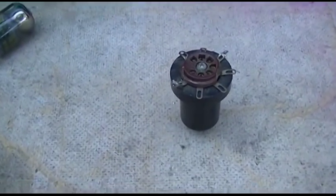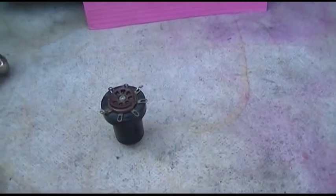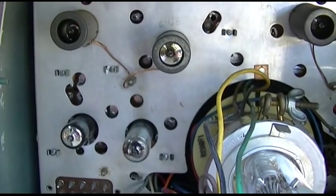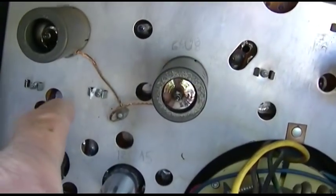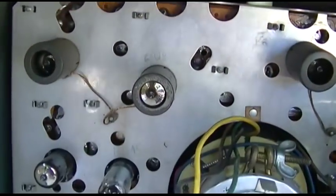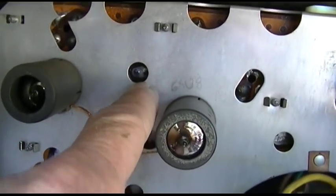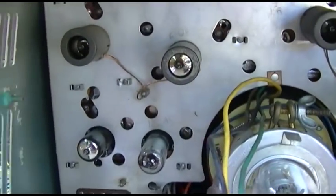I have this tube test adapter which basically allows you to plug the tube into it and then get access to the pins. The issue with these sets is that you really can't get access to check a whole bunch of stuff. The test points do end up coming through these holes, which are designed to get access to various test points. They're basically a blank pad on the board, and there's probably a test probe that snaps in there, which I don't have.